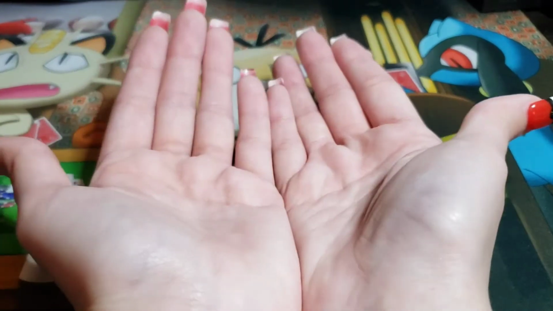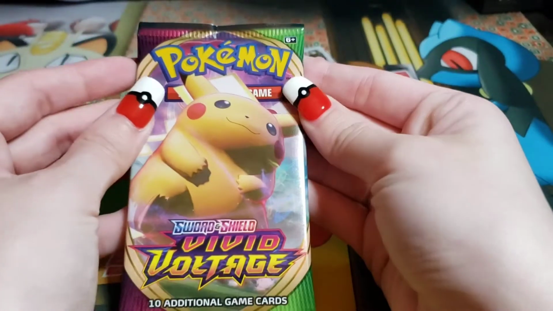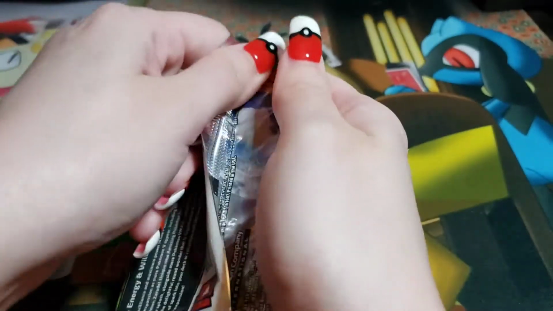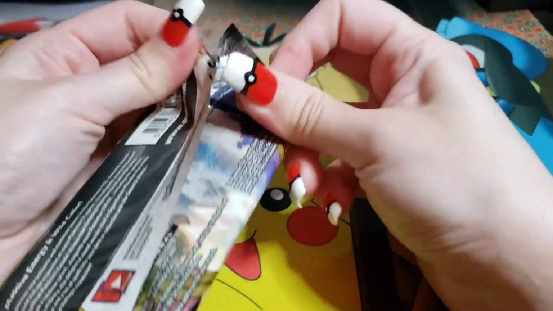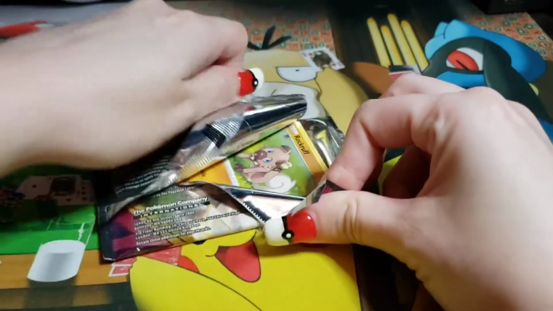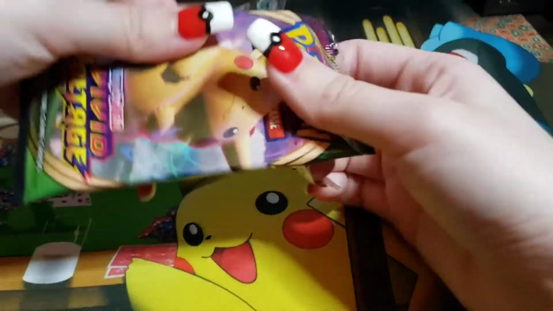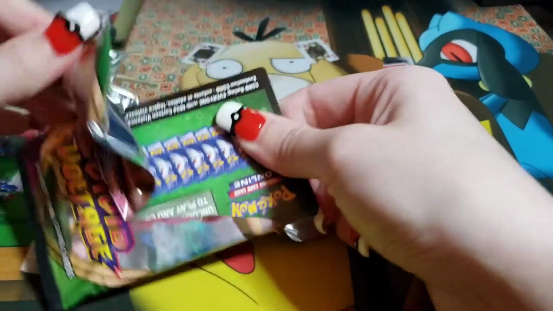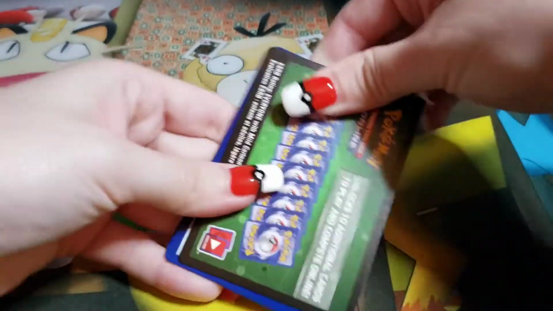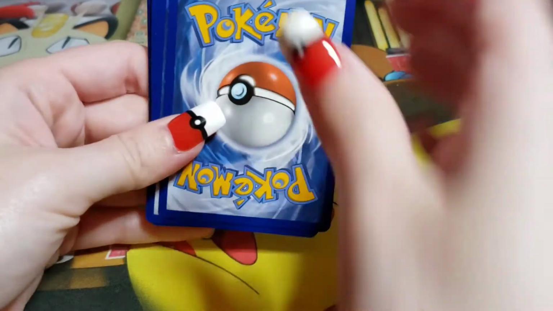Next up, it's time for our chubby boy. Extra Pikachu. Thick Vivid Voltage pack. Let's see if this one will give us anything good. What random encounters, what beautiful goodness wait for us deep inside the puffy cheeks of this Pikachu pack. I know that you love the opening of the pack, that's my favorite part. But I also like seeing that Pikachu. So do I.